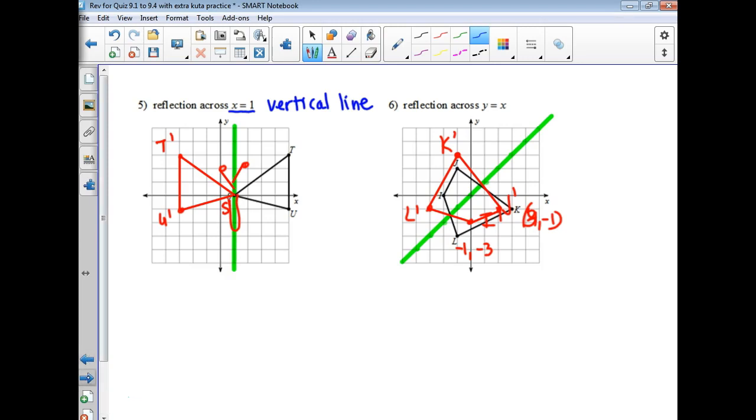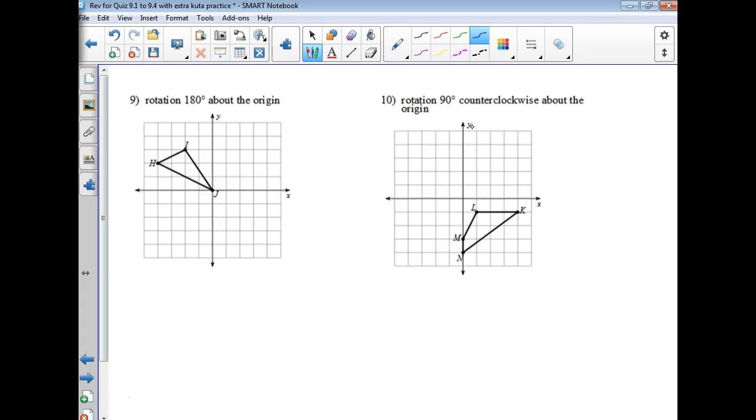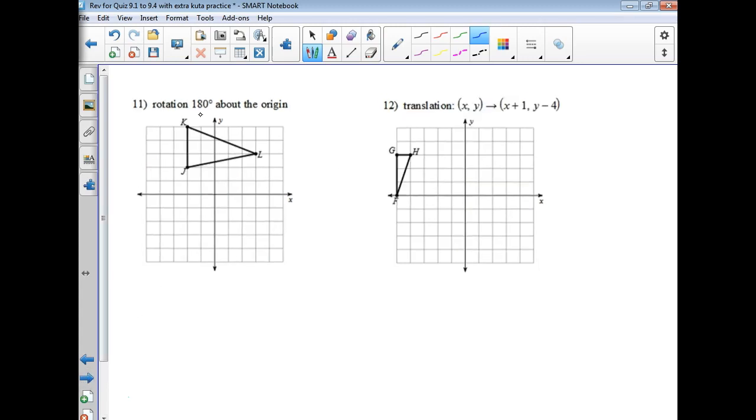I noticed that there were a lot of rotations, and the program that I used to generate the questions does not give me anything for 270. So it's got 180, 90, and it gave me a 180 and another 90. So let's change at least one of these to 270, because that's one you got to know too, all right? Now, for a 270 degree rotation, the rule is change the sign of x and switch x and y.